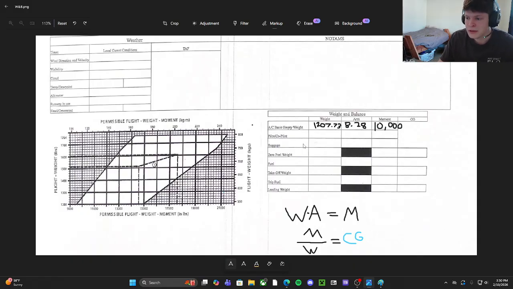So when it comes to getting all of these things, we see that basic empty weight, which if we remember, that's just the weight of the aircraft, the unusable fuel, and the liquids that are inside of it that are necessary for it to run. So like oil, things like that. We got this basic empty weight. I had to get this from a specific plane in our fleet because I'm using a reference AFM, aircraft flight manual, for all these calculations. So you can get that from your weight and balance section of your POH or AFM, whichever your plane has. But from here on out, I'll show you where I find this in this reference AFM.